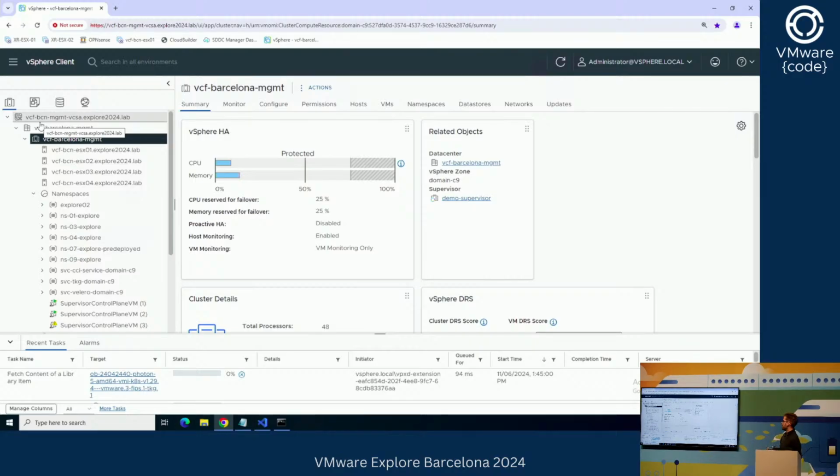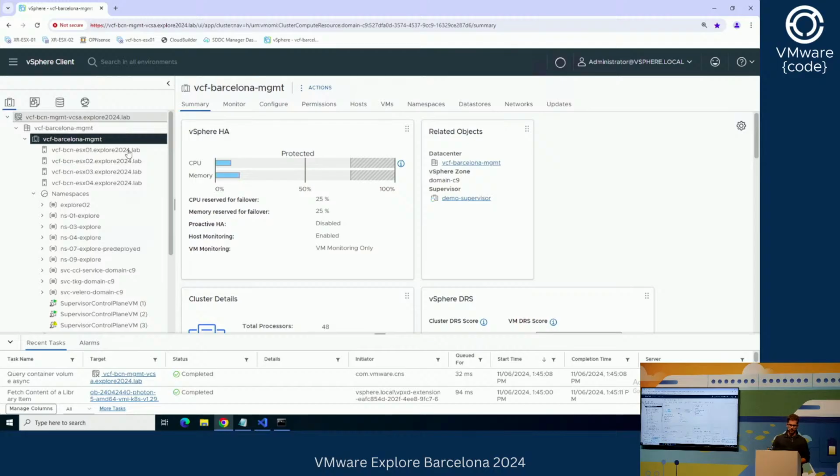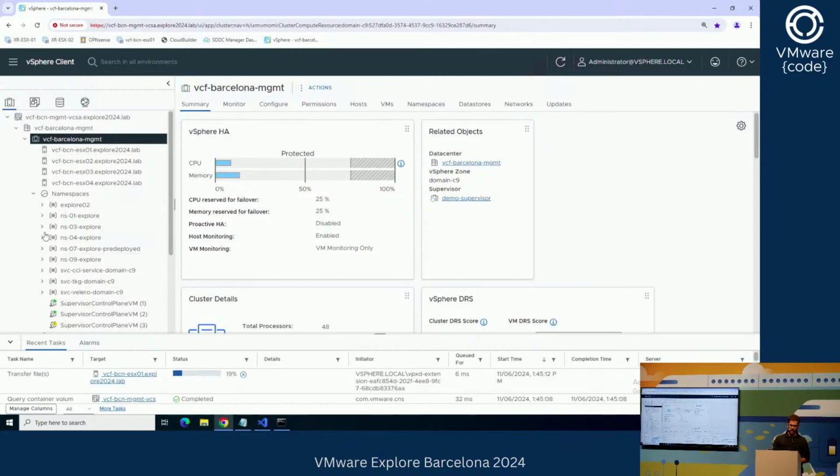And I'll show you what that looks like in the vSphere client. As you can see, our namespaces are available here on the infrastructure tab in vSphere. You can see the namespace that I deployed earlier, NSO9 Explore, where our cluster is currently being deployed.